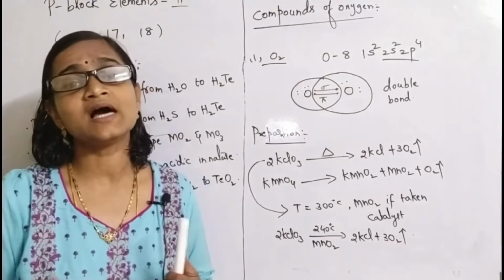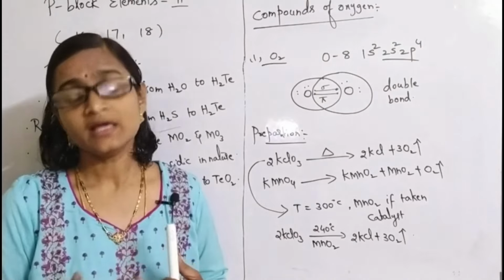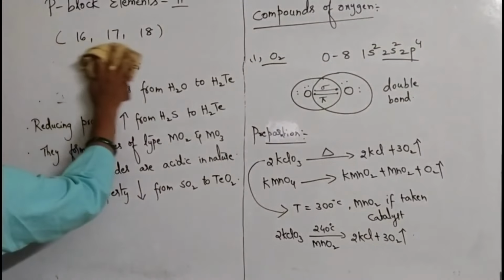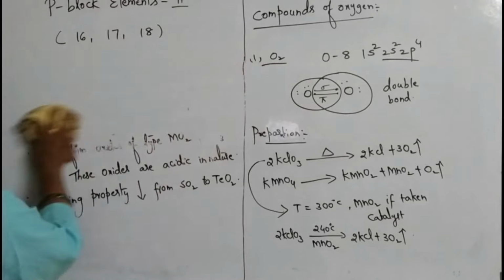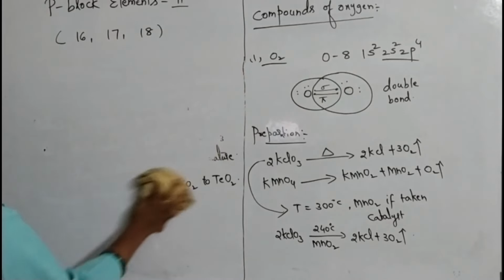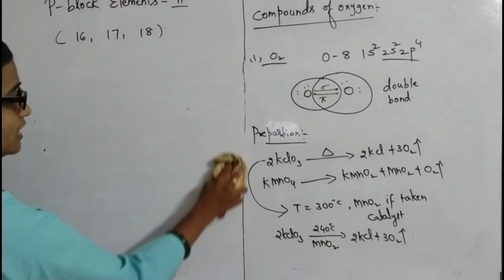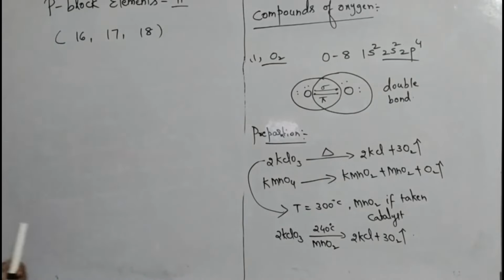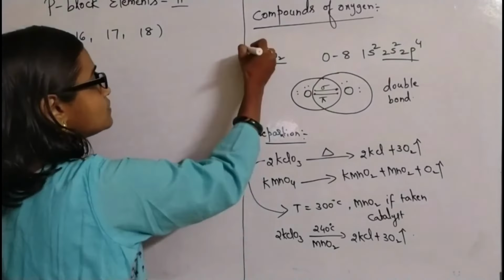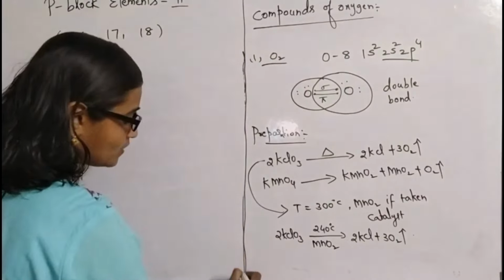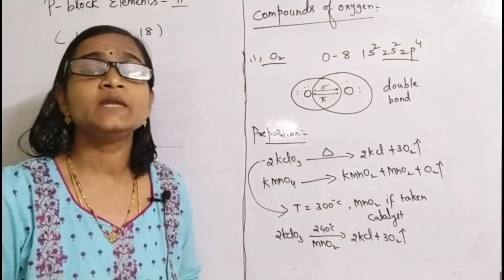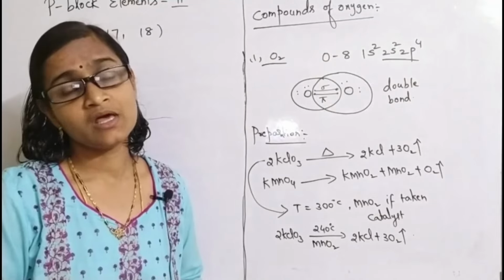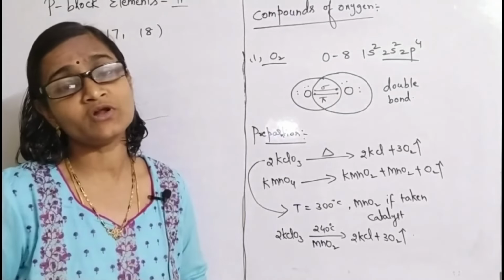Oxygen is a colorless, odorless gas. It is not having any color. Then how can you say that the gas liberated is oxygen only? How can you test the presence of oxygen gas? You all know that oxygen is a good supporter of what? Yes, it's a good supporter of combustion. So combustion means what? Burning of any substance in presence of oxygen. You call it as what? Combustion reaction. So oxygen is the best supporter of combustion.